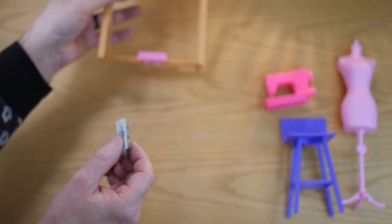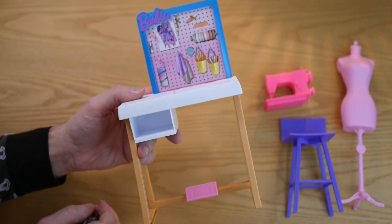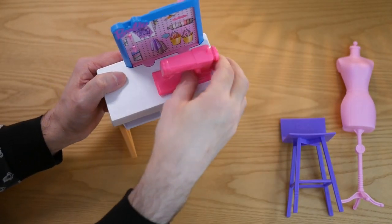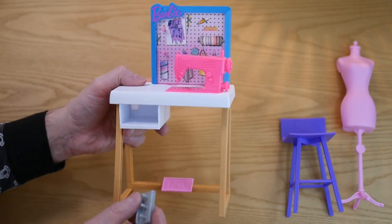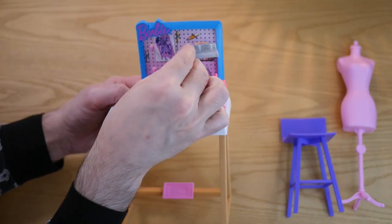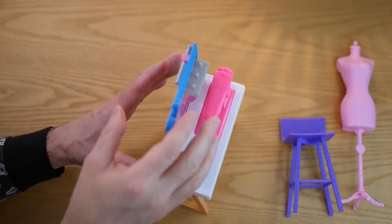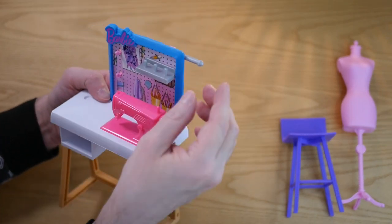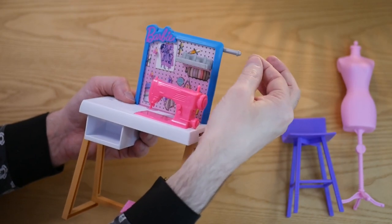I've just seen. So this is the workstation, where everything's going to go. So this bit is where you would put the sewing machine. So that's good. And then this bit, I think it's going to go into this bit here, like a shelf. There we go, that clips in. Oh, there's also this. Now what is... Oh, this is like a clothes hanger thing, is it? And you're meant to attach stuff to that.